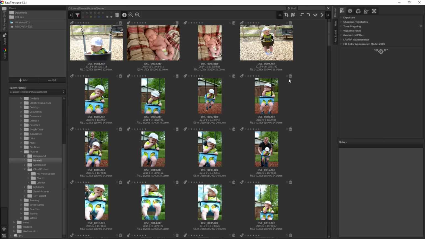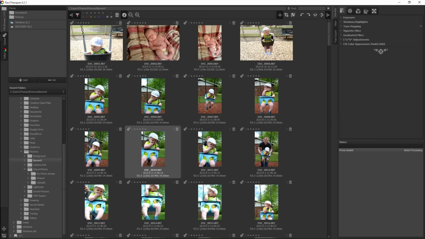But I digress. What I really want to get into is that before you start editing your photos, the first thing you want to do is take the time to organize your photos and prioritize. Don't try to edit all of your photos. You're just going to kill yourself trying to edit four different versions of a slightly different photo. This photo here and this photo here are two very similar photos, but I shouldn't edit them both because it's probably a waste of time. I should just pick which one I like best and edit that one directly. And that's what I'm going to do.